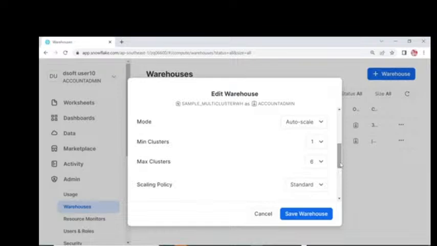What is the meaning of this? Directly, it will not use the maximum number of clusters. Directly, it will not use the maximum clusters. It will use one by one. If the things are not sufficient, then it will go into the 6. Fine. Yeah, correct. That is okay. Clear or not clear? Yes, it's clear.